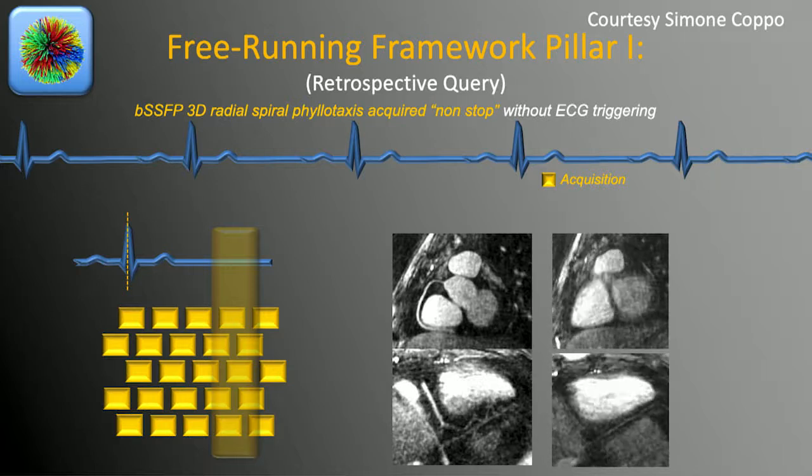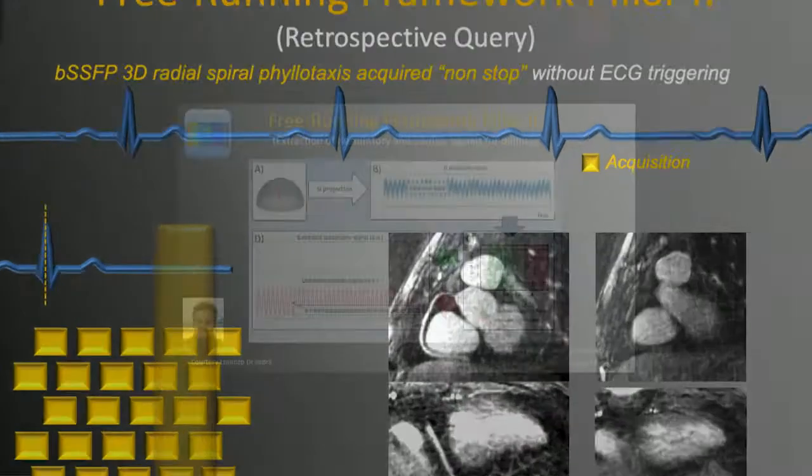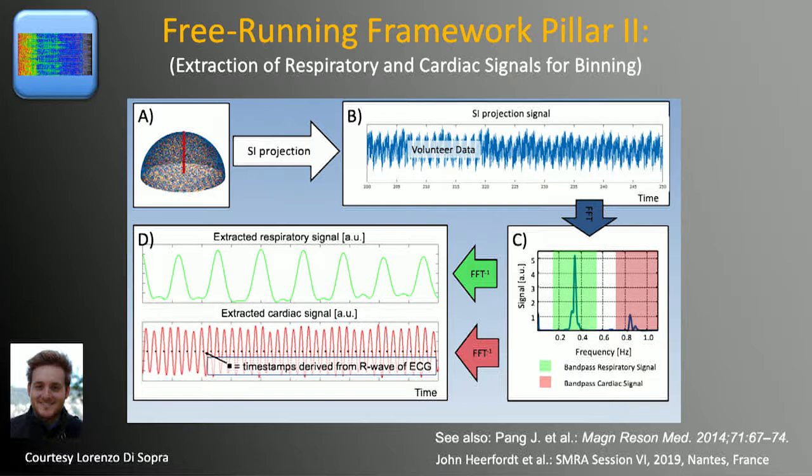Now, I would like to remind you that these data were motion corrected, so different motion states were actually corrected relative to each other in K-space. This young man here had the brilliant idea to look at this superior-inferior projection in these radial acquisitions, and then you get this blue wiggly signal out of it, which doesn't tell you really much, but if you Fourier transform it, you can see two distinct peaks, one being the cardiac contraction and relaxation, and one respiration. You can filter it out, inverse Fourier transform it, and get the two beautiful signals out of this, one being the respiration and one being the cardiac cycle. And remember, these data are taken out of the K-space, which is acquired for imaging. No EKG or navigator is needed.